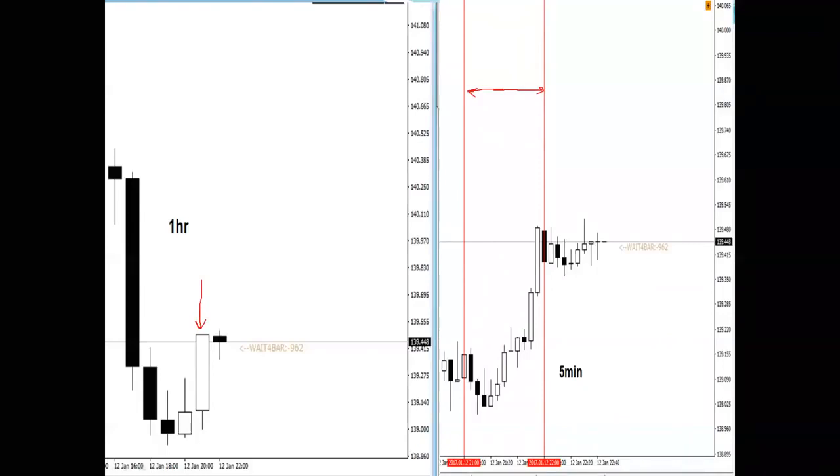Yeah, so we're going to go over those too, right? So all this 5-minute movement is this 1 hour candle right over here. Notice momentum was down, this small candle made, right? So there's no trade because now you don't know what's happening. There's no trade. But as soon as you hit support, you see this candle close above the price range, this candle closed above, it made a wick.